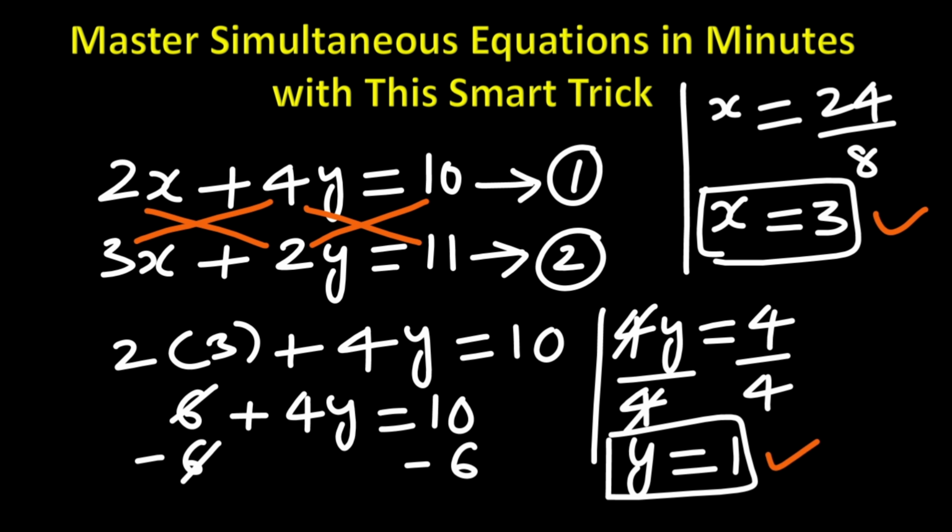So what is the solution to these given simultaneous equations? We always start from the x value, that's 3 here. So 3 comma, the y value is 1, so 3 comma 1. This is the solution to this given system of equations, or you can say simultaneous equations. We can always plug in these values and check if that's the right answer. You can plug in x as 3, y as 1 in both of these equations and check that it satisfies the given equations.